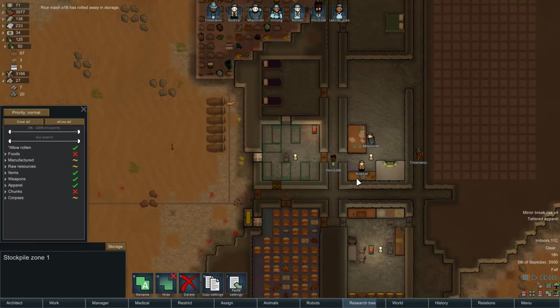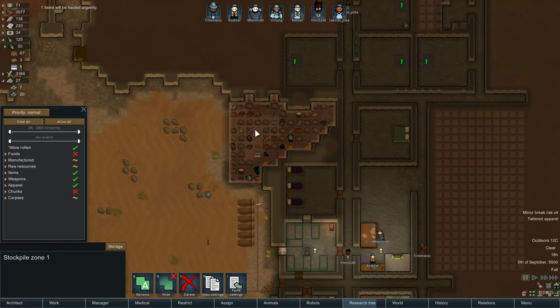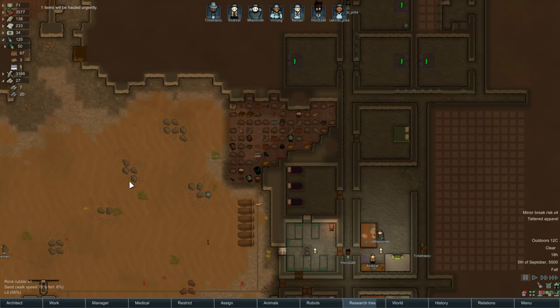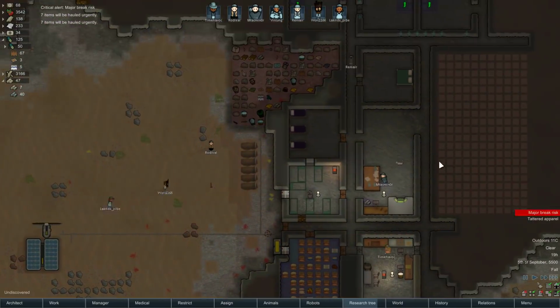I'm going to put a high priority haul over here. No, you're happy to be here. Oh, alcohol precursor. I totally missed that line. Do not store alcohol precursor over here. There it is. Cancel. Haul. There we go. Move this stuff away. Please and thank you. Totally missed that option last time.